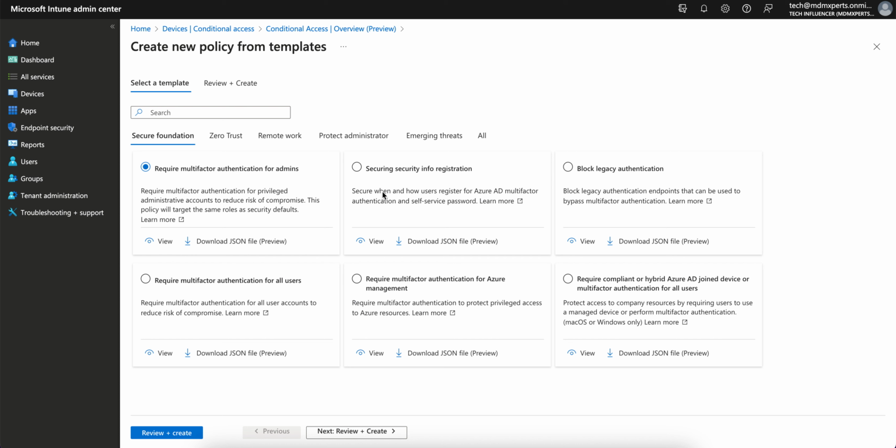You see there are secure foundations: require multi-factor for the admins, require multi-factor authentication for all users, require multi-factor for management, and you see these compliance and legacy authentications. So I'm going to show you require multi-factor authentication for all user accounts to reduce the risk. I'm going to select this one and review and create.